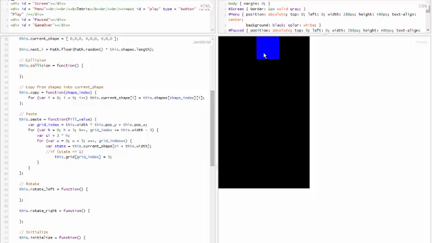Okay, at least we now have this space. Current shape ci plus this width. That looks correct.